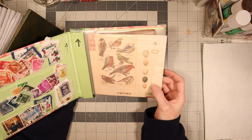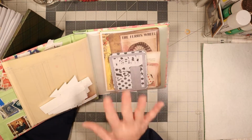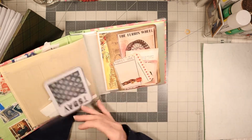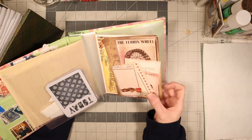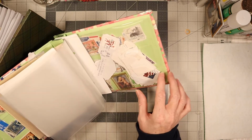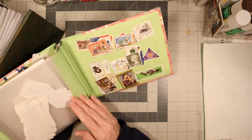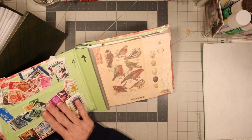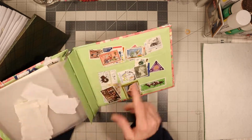This has got long pieces of square pieces so that it would be even. This is the only thing that's uneven in here, these little square things. But most things are already flat and I don't pack them full. I just put enough in there. And here's some extra stamps I don't have room for. But I took the front and the back. Sorry, this is the front and the back.